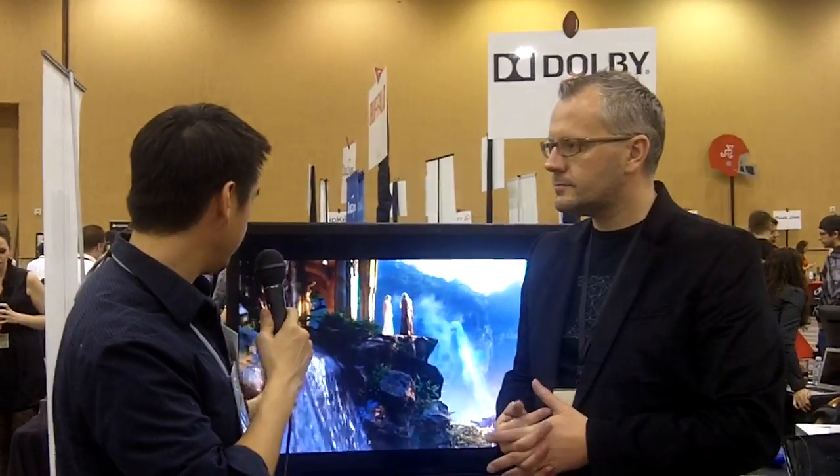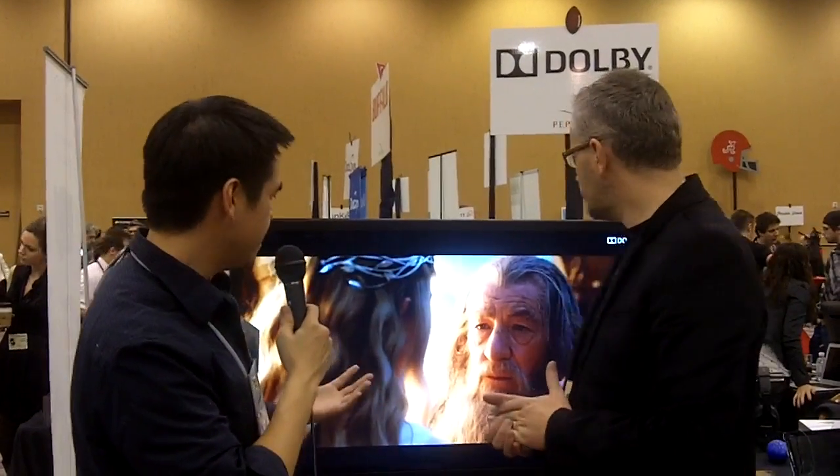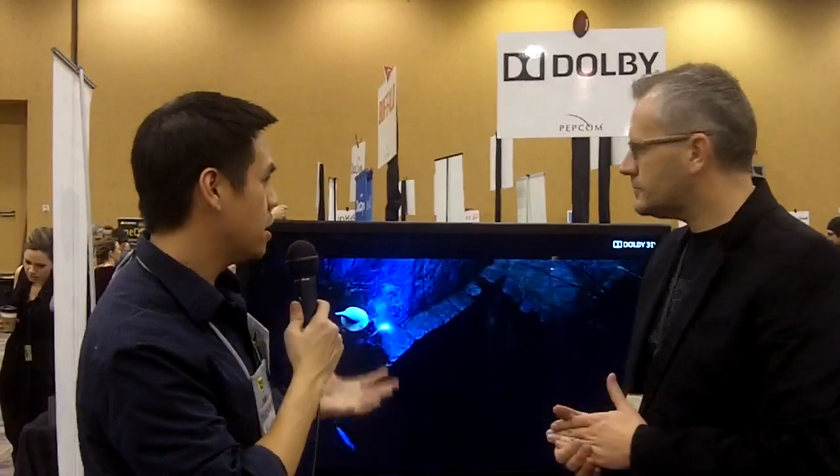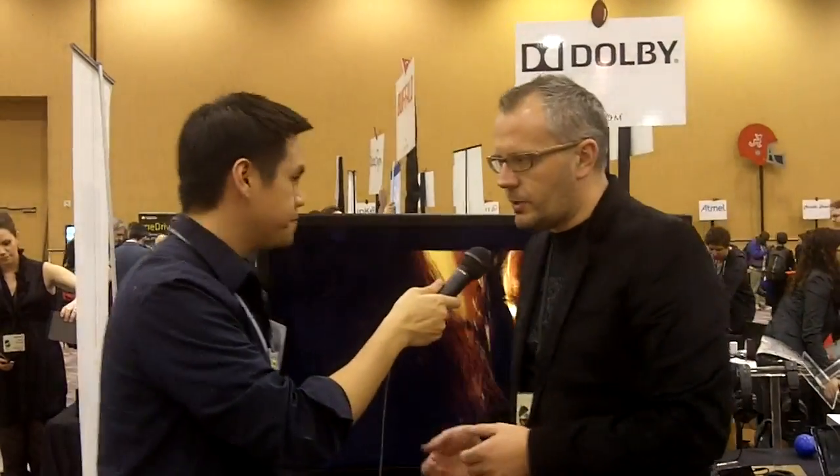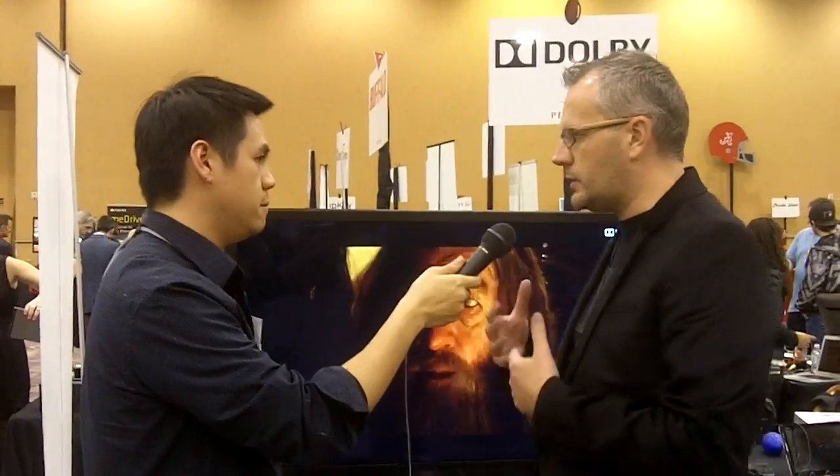I've been told that if you view this from a camera at home you wouldn't be able to see the depth perception, but just being in front of it — I'm slightly off axis — you can still see the depth. It's actually pretty impressive, sort of like a movie experience when you're wearing 3D glasses. And you said you can view it from any off angle and it works pretty well? Yes, there's a pretty wide viewing angle with several sweet spots that the display generates, and as long as you sit near one of those sweet spots, you'll be golden.